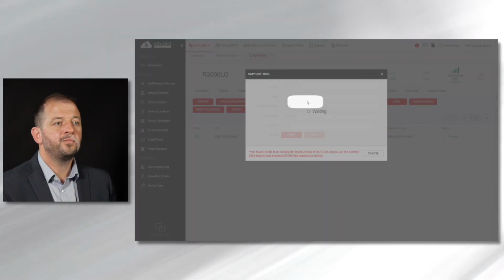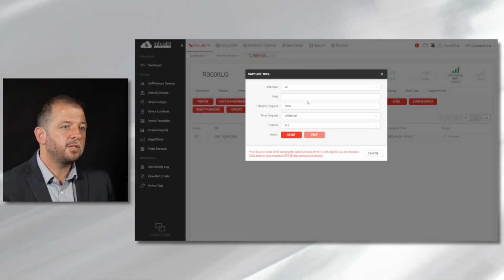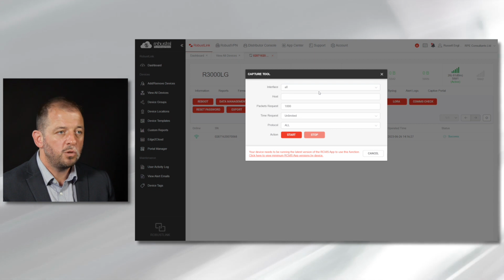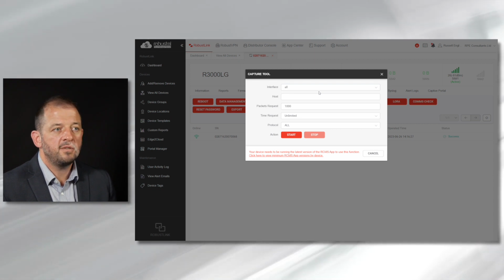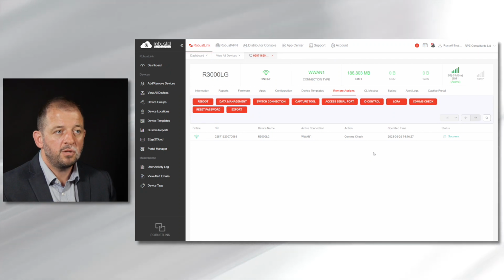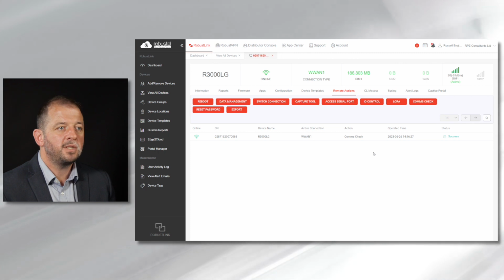The capture tool, which allows a live capture of the data to and from a router in real time, is invaluable for analysing problems such as data overusage, routing issues, and client-server application software problems. When this data is viewed using the powerful Wireshark network analyzer, extremely detailed diagnostic information can be captured.